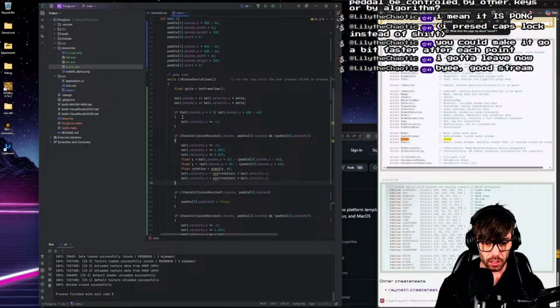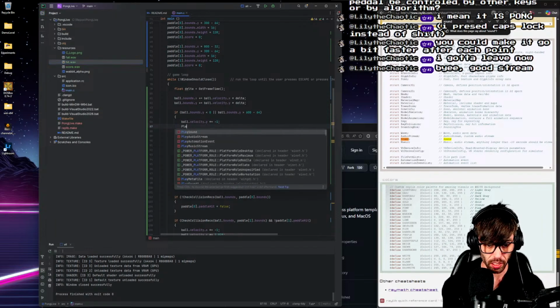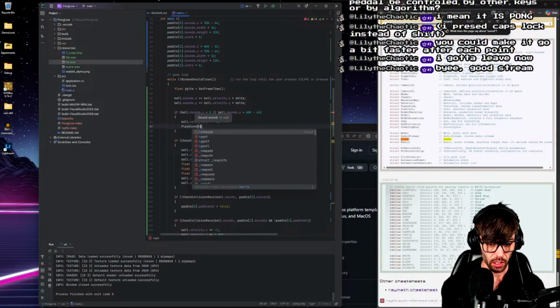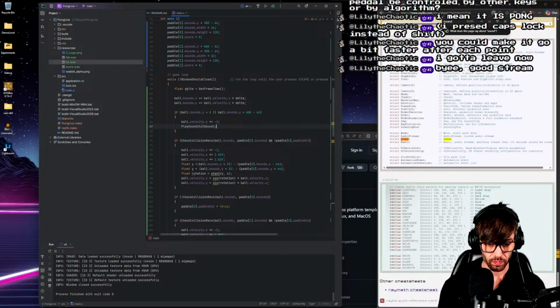But when we have a hit, so that basically means if it's out of bounds, then we're going to say here play sound, and that's then the hit sound.